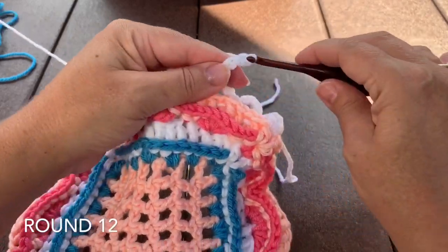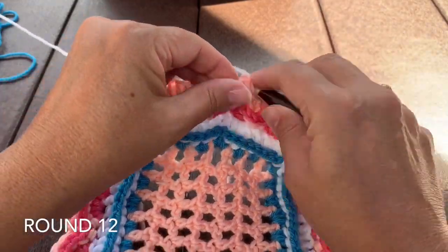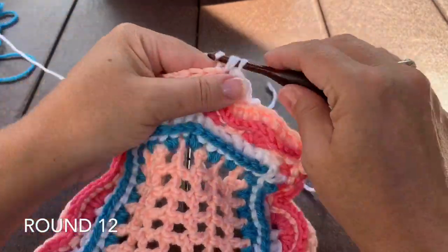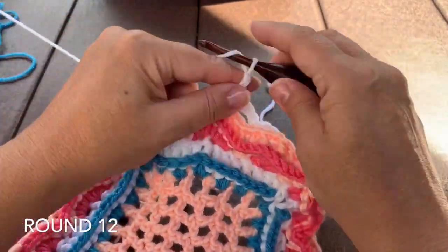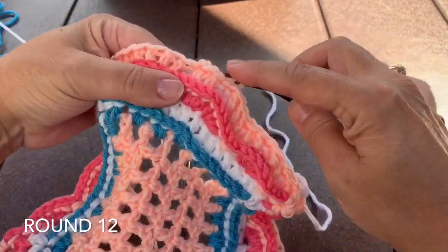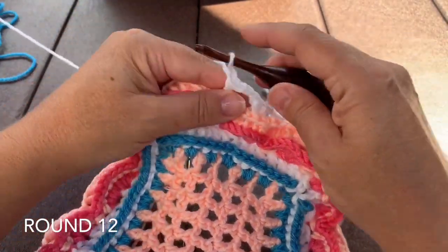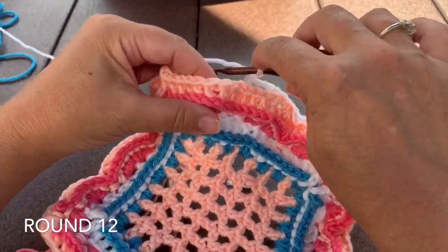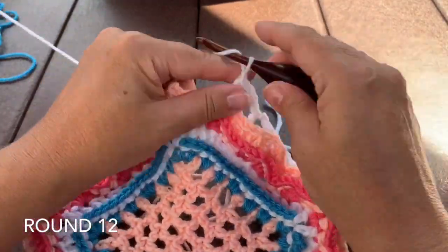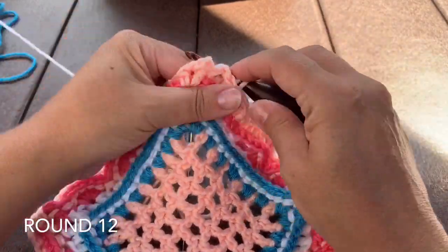Chain 3, skip 3 stitches, back post half around each of the next 2 stitches. 1 and 2. Chain 3, skip 3 stitches, back post double around the next. Chain 3, skip 2 stitches, back post half double crochet around the next. Chain 3, skip 2 stitches, back post double crochet around the next.